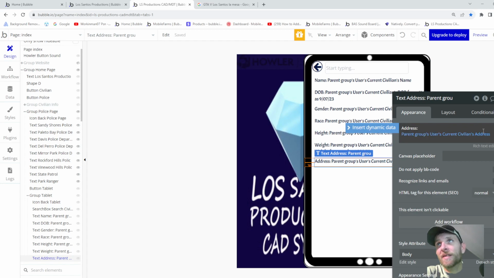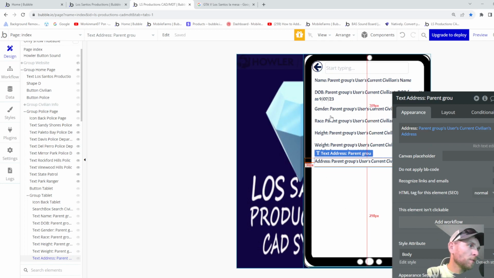The other address I selected here, that will be where we create like properties to buy, so our civilian can be actually tied to those in a little inventory section, to where this will be just whatever address they type in manually saying that they own.